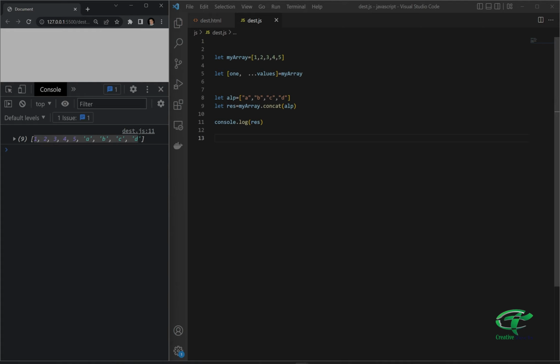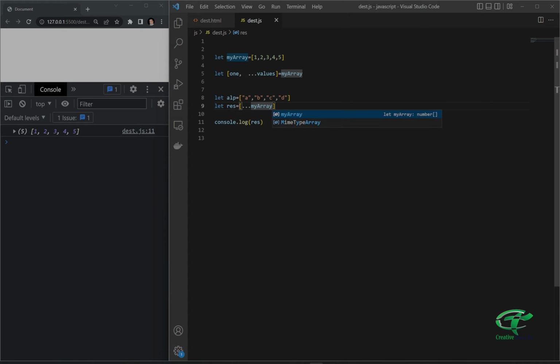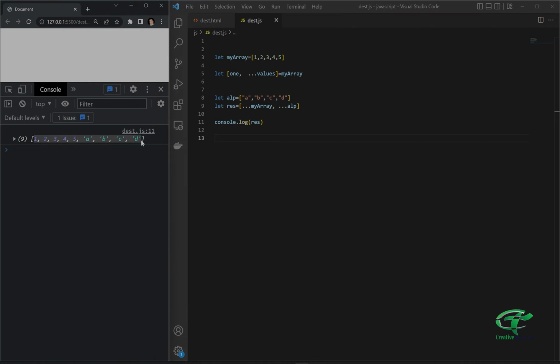But let's say we want to do it with the spread operator. So what we can do is an array with the spread operator dot dot dot myArray, and the spread operator and alphabets. So you can see you are combining the two arrays' values. So 1, 2, 3, 4, 5, A, B, C, D.